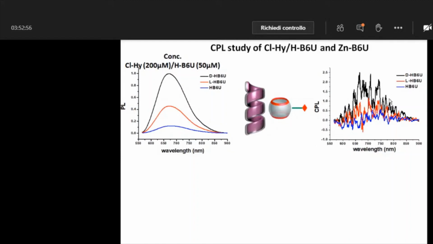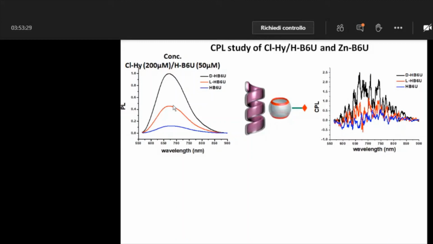If you see, the blue line is for the monoconjugate alone, which has low fluorescence intensity and also doesn't show any CPL features. And the same is the case for the D and the L form, which doesn't show opposite handedness. Also, the CPL signal is still too low. So we are still working on it to see if the CPL features can be obtained and if the system can be tuned to have good CPL properties.